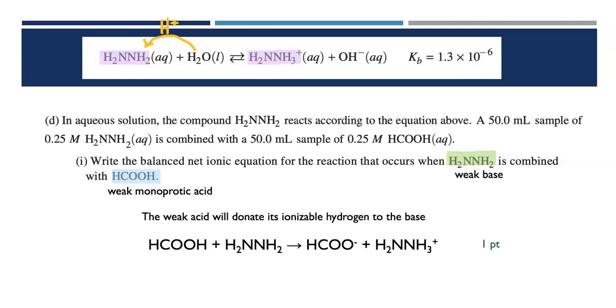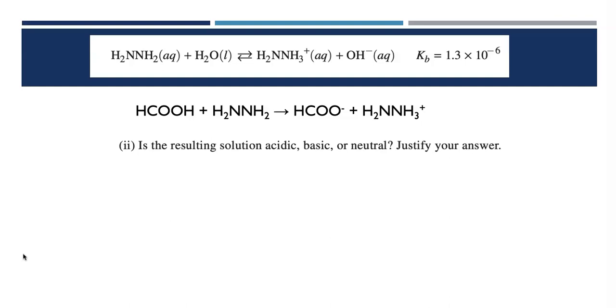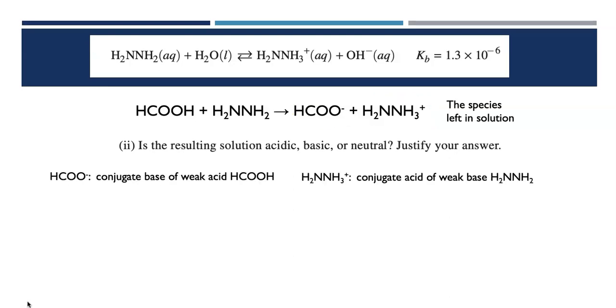Now I do want to point out one more thing before I go on to the next slide. I have a 50 ml sample of a 0.25 molar solution of the weak base. And if you look at the solution of the weak acid that we're adding, notice I'm adding the same volume and the same concentration. That's an important clue. Oh, I forgot to mention the scoring. This reaction, this part of the problem was worth one point for writing a correct balanced equation. And it was really all or nothing. Either it was correct or it wasn't. And of course, there's another part to this problem. So we just wrote this reaction. And then they go on and ask, is the resulting solution acidic, basic, or neutral? Justify your answer. And this is probably the trickiest part of this problem right here. We need to really have a strategy. And the key is recognizing that this is a neutralization reaction too. I have my weak acid. I have my weak base. I have equal volumes and equal molarities of each. So the only thing left in solution are the HCOO- and the H2NNH3+. That's what's left in solution. And so the HCOO-, you might remember, is the conjugate base of our weak acid, methanoic acid. And H2NNH3+, it's quite the mouthful, is the conjugate acid of our weak base, H2NNH2.